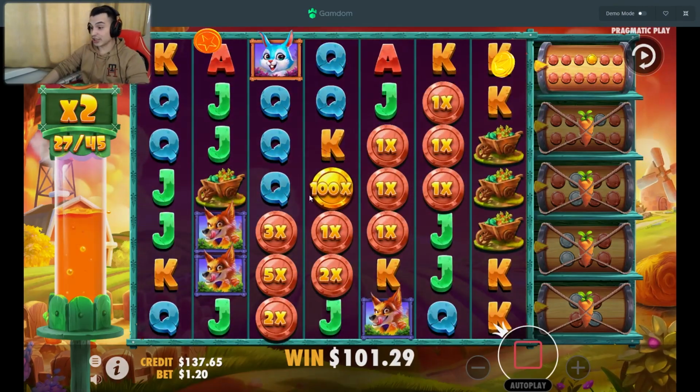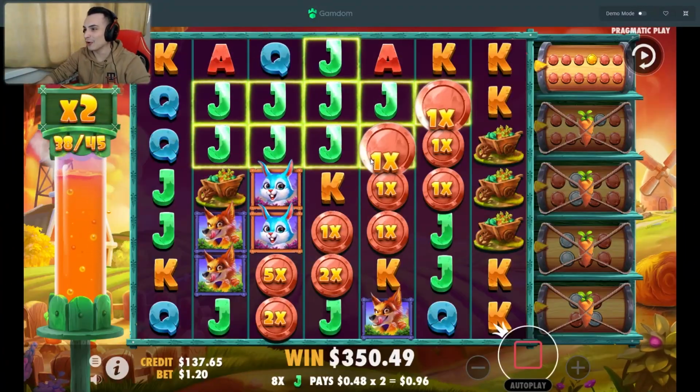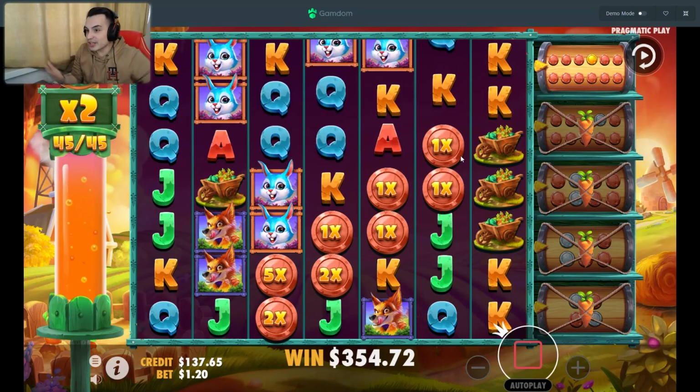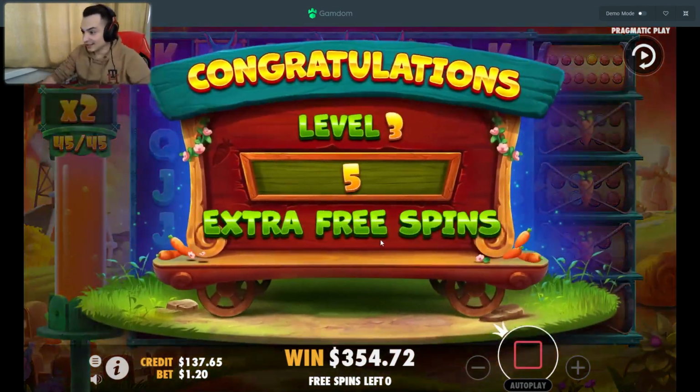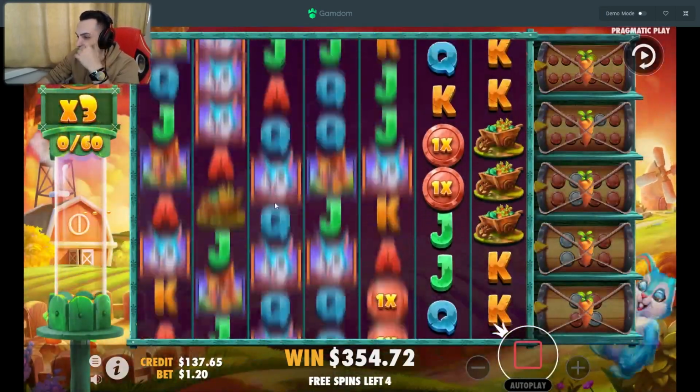No. Oh! It connected! Nice, 200x. 200x. Nice! There we go, bro! Wait, we're next stage! We're next stage! Yeah. Nice! What's my name? Bro, dude. That's right. Bro, Pragmatic is the best.